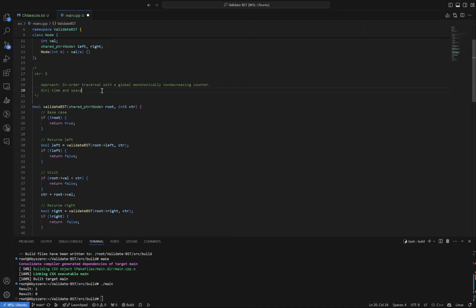And that's the entire thing. And you can't really do better than linear time and space because, well, if you can think of an algorithm where you don't have to touch every single node, that would be awesome. Now, maybe if you had to use a tree that was known to be a valid binary search tree in order to solve something else, then you could traverse the tree without having to actually touch every single node, and that would reduce your runtime to logarithmic for the tree access. However, we are in fact making sure that the tree is a binary search tree or not, and there's no way to do that. You've got to touch every single one, so you end up with this linear time.